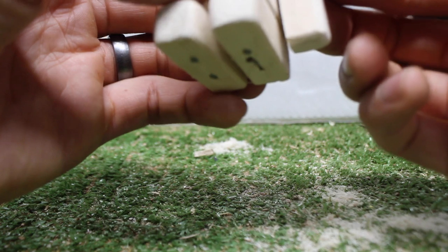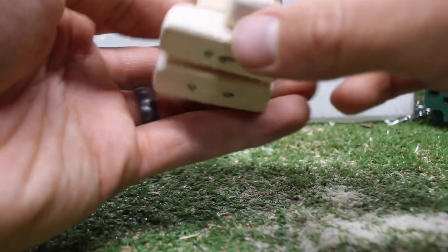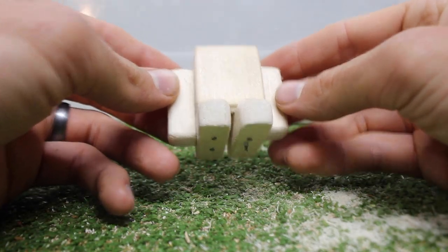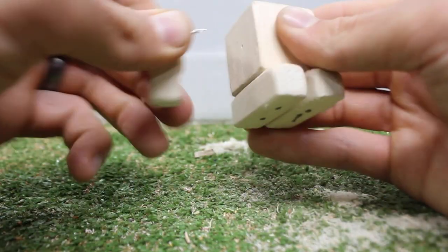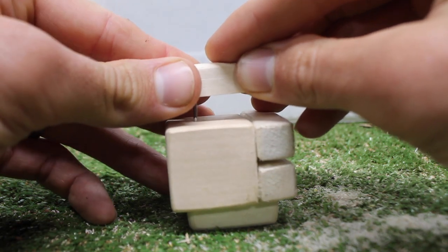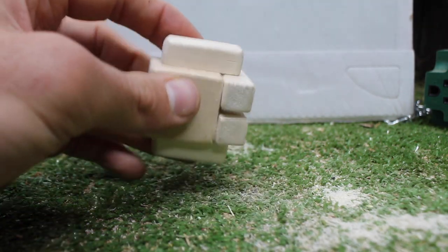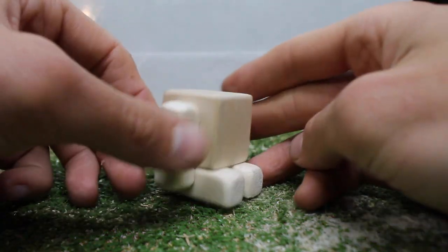It moves, but it does come out a little bit. I don't know if I like that. Let's do the other side. Oh, went a little too low. And forward. How's that? Way better. Look at that little dude.